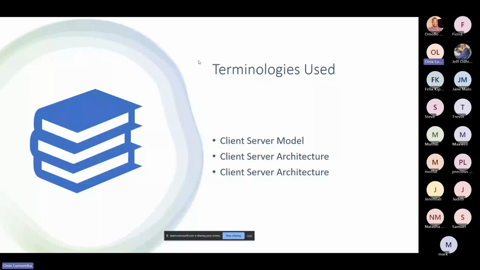A client will request something from the server, the server will look for it, and then it forwards what has been requested back to the client. That one uses request and response. So once you request and wait, when the server gets the information that you need, it will forward it back to you in the form of a response.